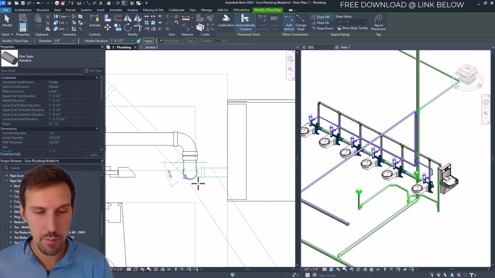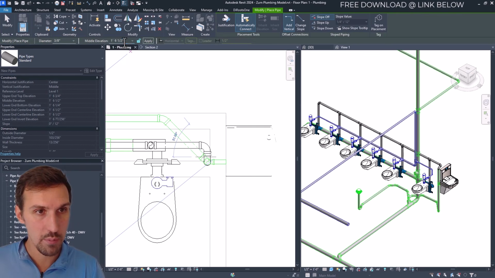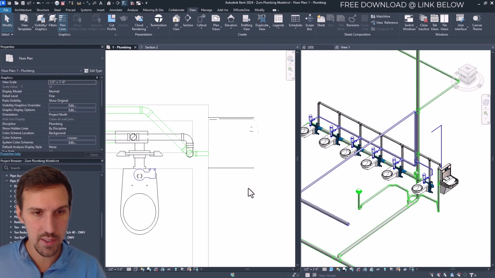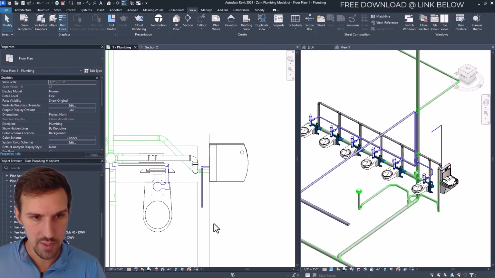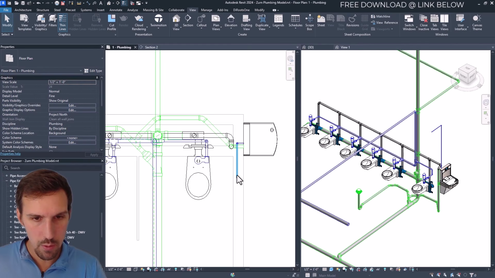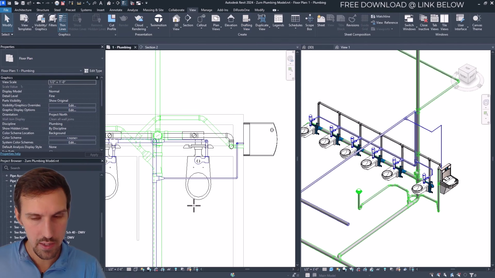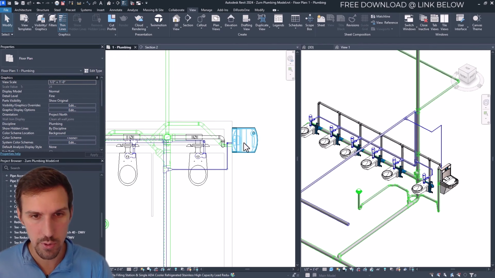And it's not showing up because remember we were filtering out our cold water. So I'm going to go ahead and bring this piping up to maybe like 10 feet. And then we'll just bring it off this direction. Now we can't see anything. So let's go ahead and change our visibility. So go up to visibility graphics, go to filters. Let's turn on our cold water so we can see it. There we go. And we might want to right click, draw some pipe into here, just like that. And that looks great. And so we probably are going to put an access panel or something depending on the type of ceiling. And we'll probably put our shutoff valve right here for our drinking fountain.